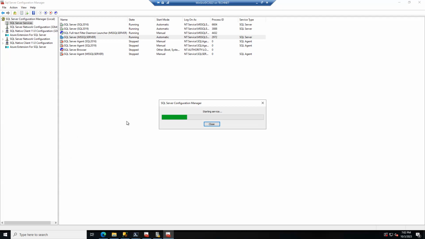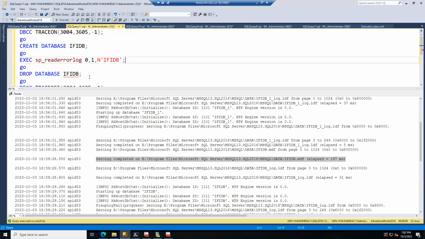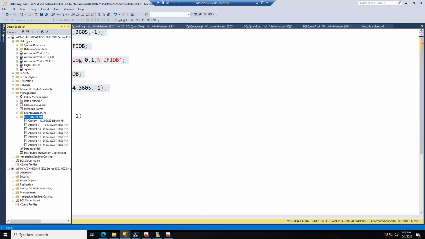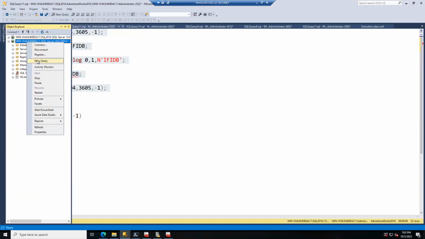While restarting... Right, so this is done. If I create the same thing here, you would end up seeing the same behavior in 2022 as well.